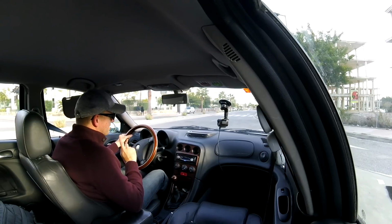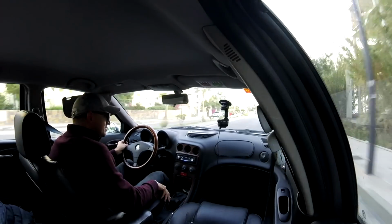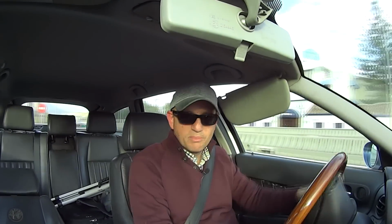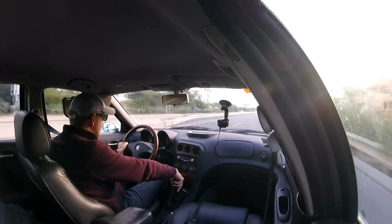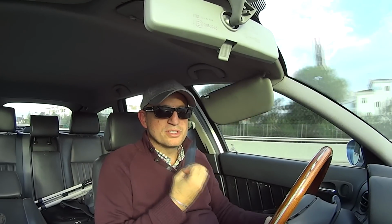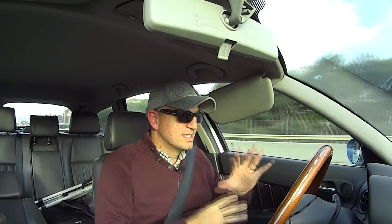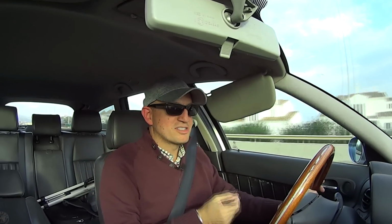This car is all about this. This car is all about putting a smile on your face. And it's all about the engine. Just one of the most beautiful sounding engines ever, and I think it actually got voted one of the best engines in the world, or the most charismatic. Lots and lots of magazines, lots and lots of journalists have always said amazing things about this engine, and you can't believe it until you actually drive one.